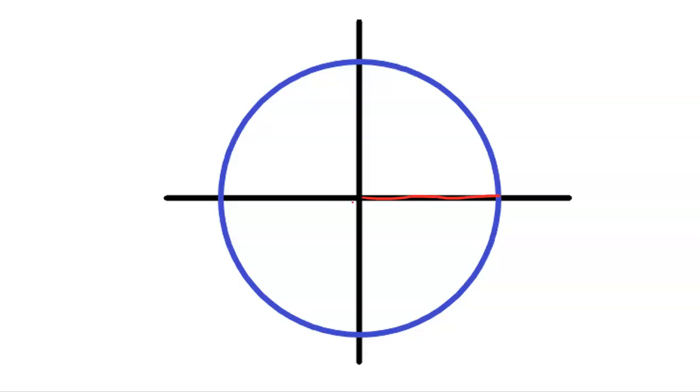Initial side, terminal side. Okay, so there's my angle. Call it what you want, call it theta. All right, what is my reference angle? Well, if I'm starting at this terminal side, I'm going to the closest x-axis. The closest x-axis would be the negative x-axis. That angle right there would be my reference angle. Now notice I'm not putting an arrow on there because reference angles are always positive. So it would be whatever that positive angle is measured from the terminal side to the closest x-axis.